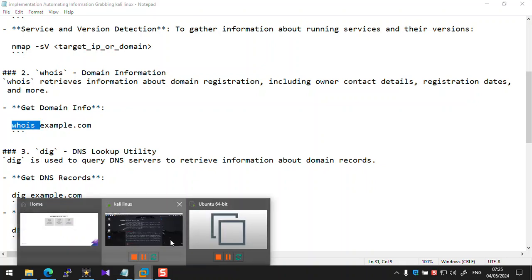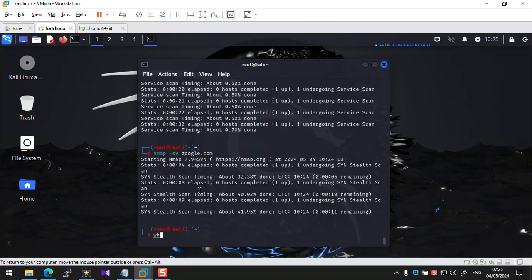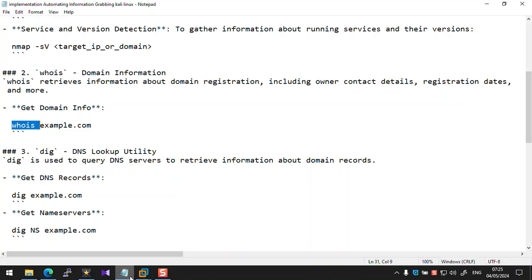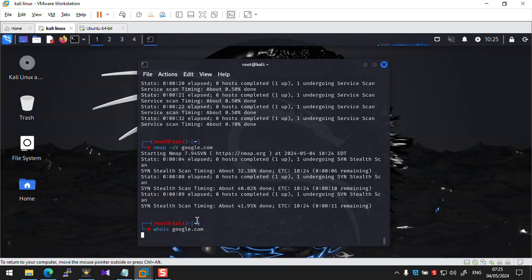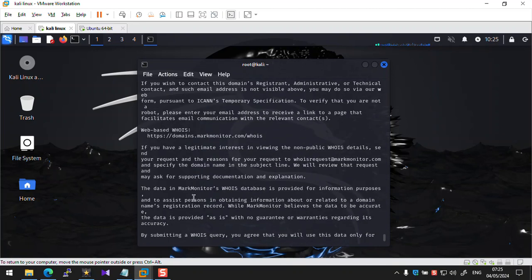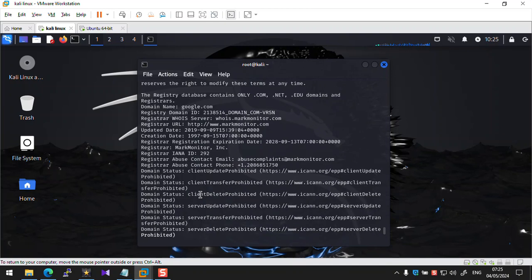I use the whois command and type the domain name, press enter, and it scans the domain and gathers information for me. This is the information gathered for the domain google.com.